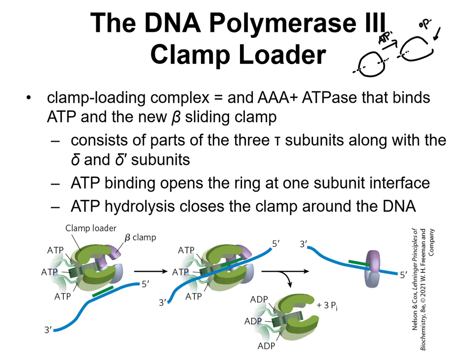So clamp opening involves ATP binding. To go the other way involves ATP hydrolysis. Again, think about this as a timer. And it can also be kind of like linked to the conformation of the enzyme. So you can have acceleration of hydrolysis when there's DNA and the clamp is trying to interact with the DNA, then ATP hydrolysis can speed up.